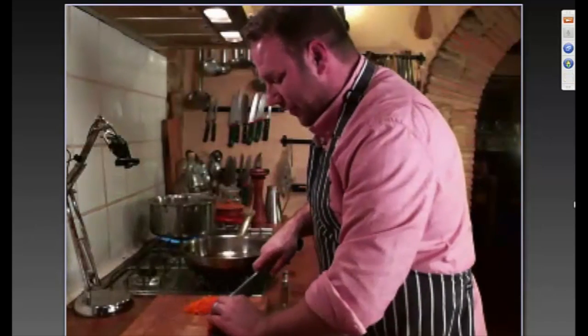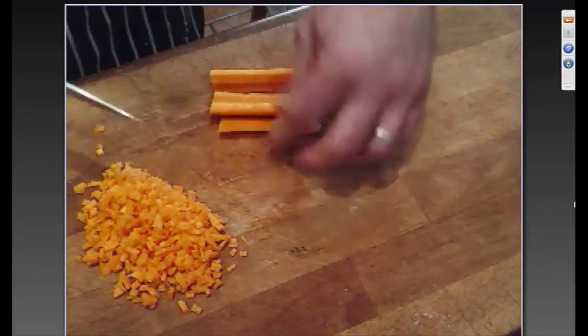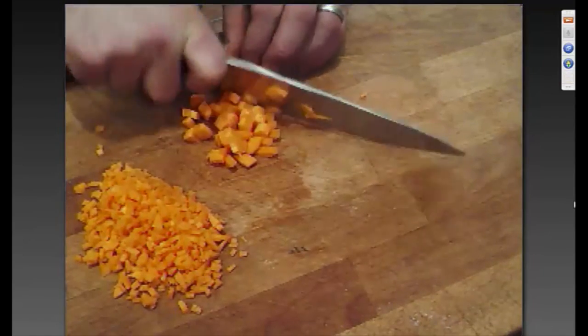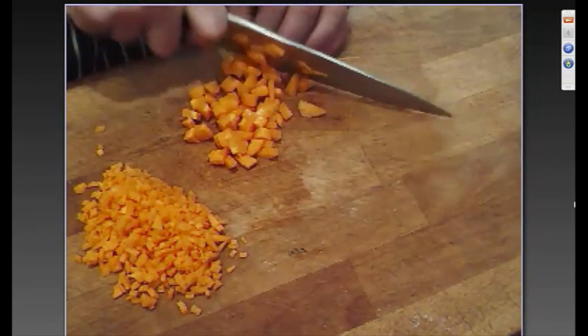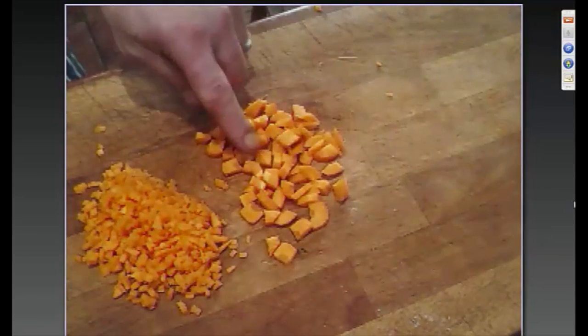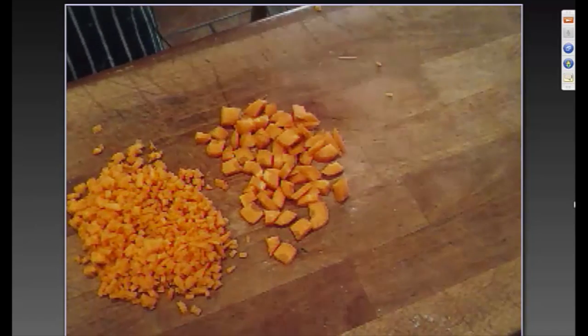So check it out. Tiny, tiny, tiny. Much different from if I did something like this. This is more for soup. Look at the difference. Now, some of you might say, well, that's my small, right? Look at the difference in the sizing. That's for soup. This is for this dish, right? Totally, totally two different cuts.